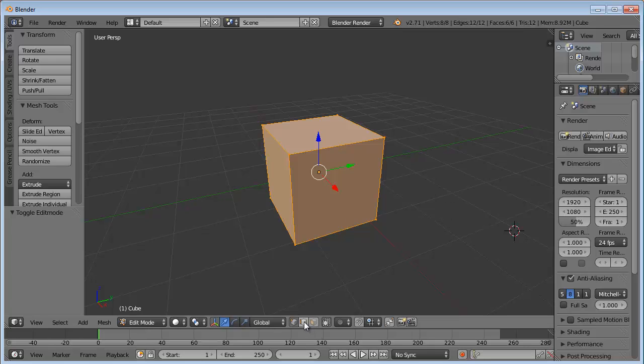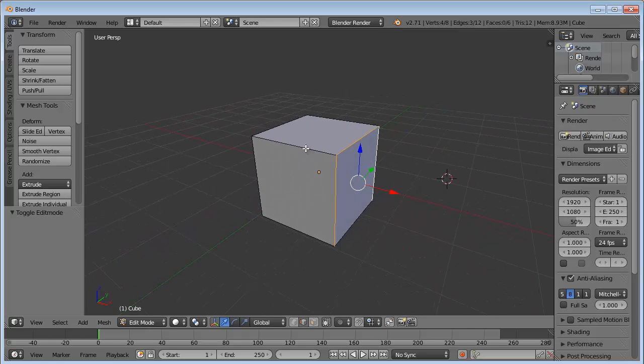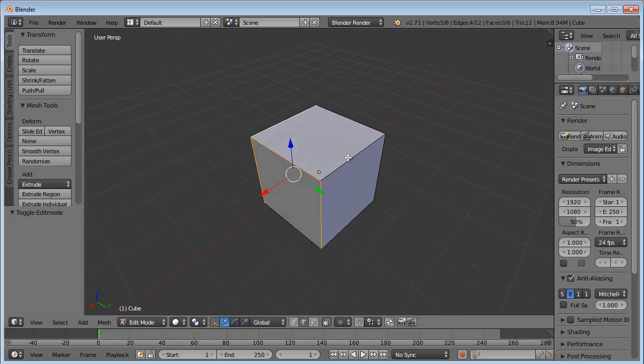I'm going to click the edge select. I'm going to right click on certain edges. So you can do different edges, but I would do the same ones for now. Right click and hold down shift, and then right click all three of these edges right here. Come around on the top, click both edges.